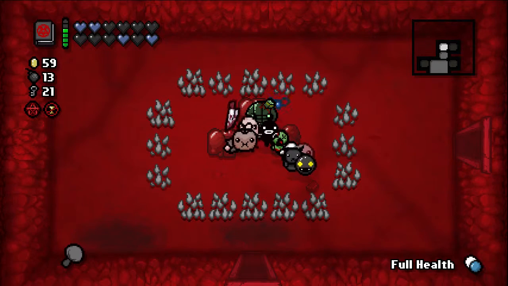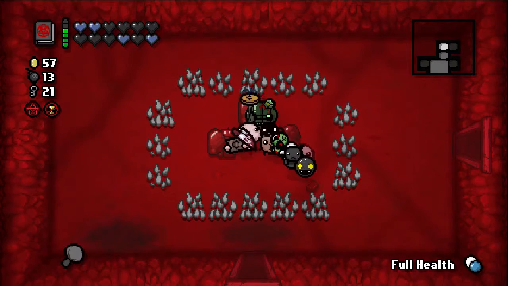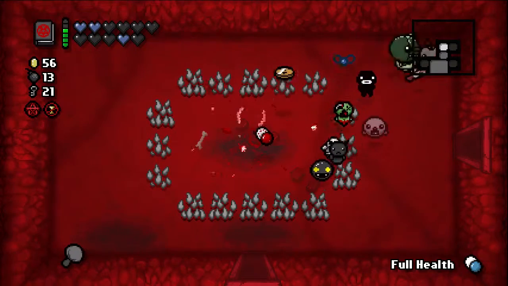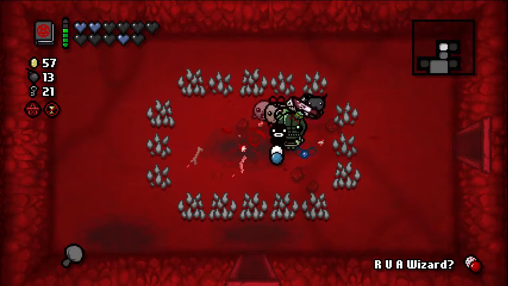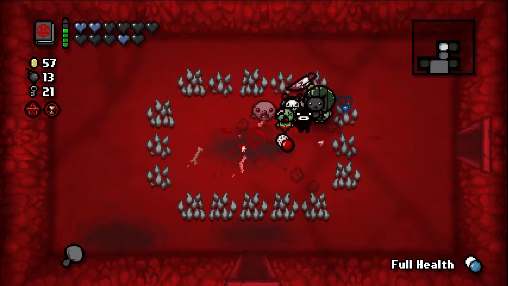Right, what's this guy going to give us? Anything? I would expect something like... Oh, no, it's a bomb. Run away. No, took damage anyway. Let's see if we can get that thing. Are you a wizard? Oh, that is possibly the worst pill he could have given us, but whatever.